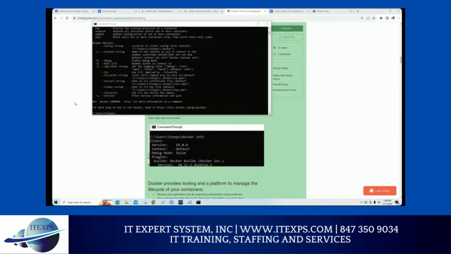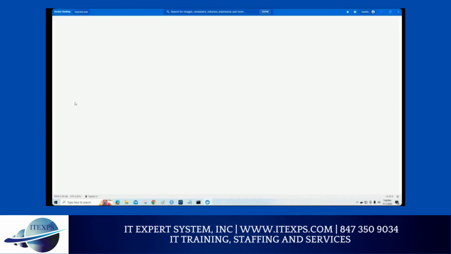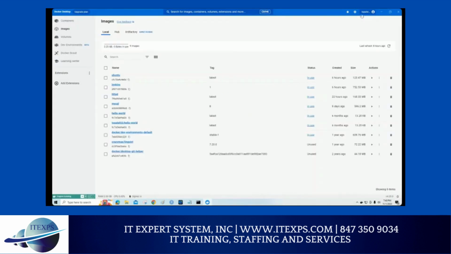during installation, I'm not sure if you got a login screen or not, but you can log in. It will ask you to log in, and I would say log in with your Docker Hub account. Use the username and password you use for Docker Hub, whatever account we created. I'm logging in right now. It will allow me to pull images from the Docker repository. Now you can see I'm logged in.